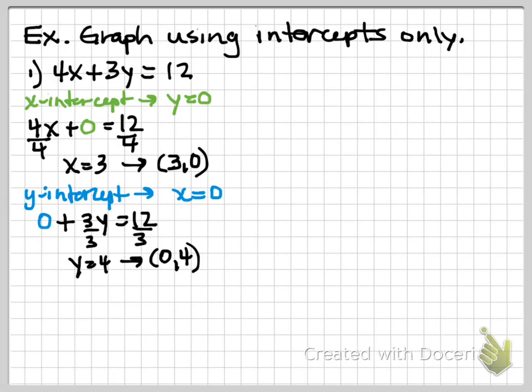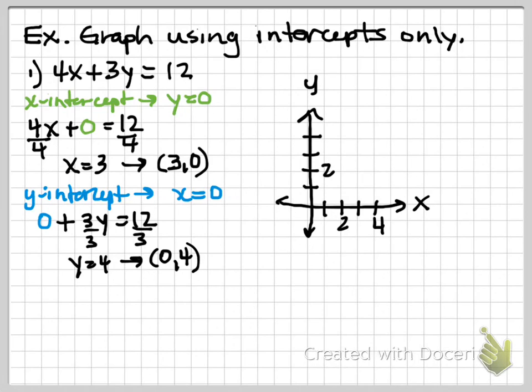Now when I do my graphs, I cater my graphs to the numbers that I'm being asked to graph. I have a positive x and a positive y. So I really don't need to show much on the negative x and the negative y axes, but I still need them to be there. I still need to label x and y. I need to make tick marks at the lines of the graph paper. If I'm making tick marks in between, my graph paper is obsolete. There's no reason to be using it. I label at least every other number, 2 and 4.